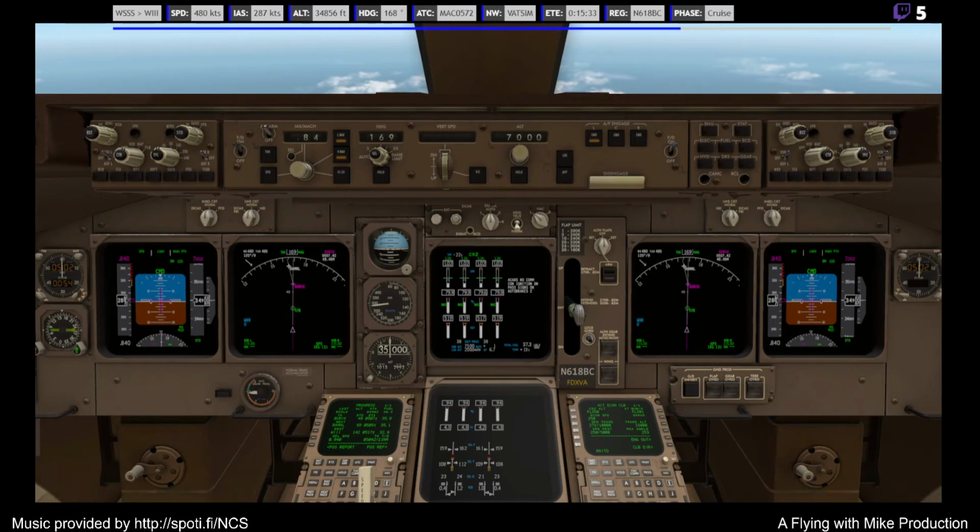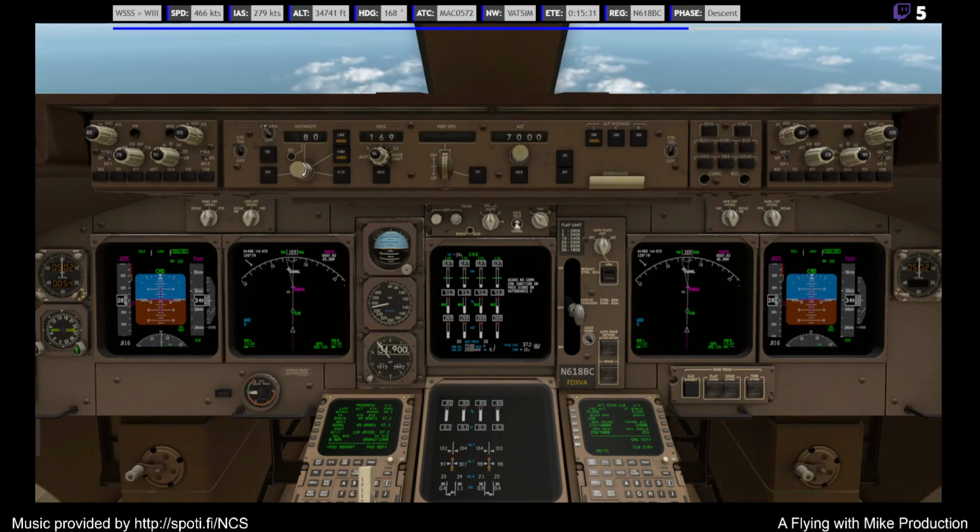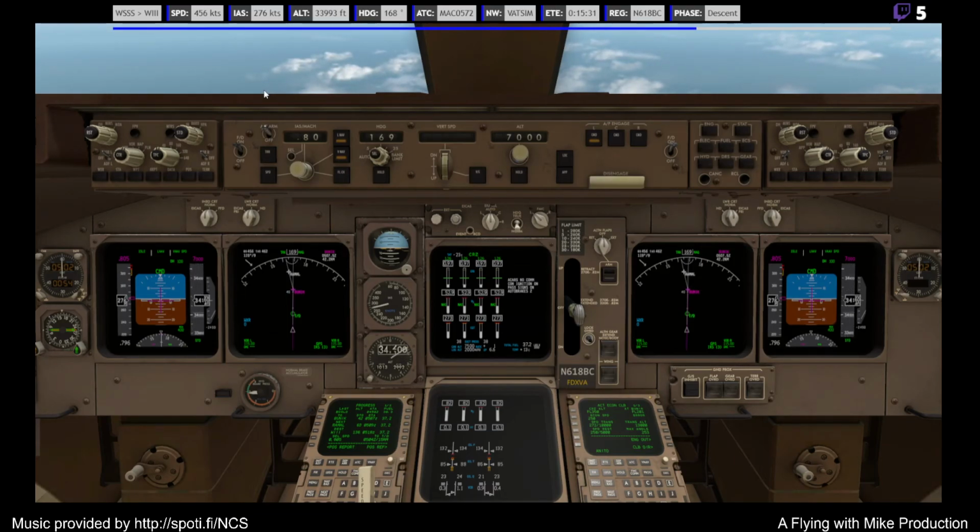Okay, so we're 20 miles out now. How far from 47? I'm going to go ahead and initiate our descent. It should start right here. That's a good speed, 80. Now the other key thing here is we need to maintain 270 knots at Bunik. So we'll take over to make sure we get that for sure. Actually, we're fine right now. Okay, we're starting our descent.